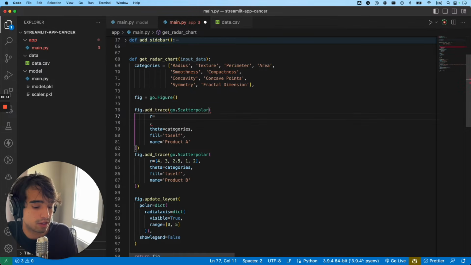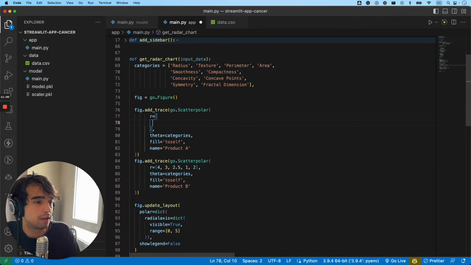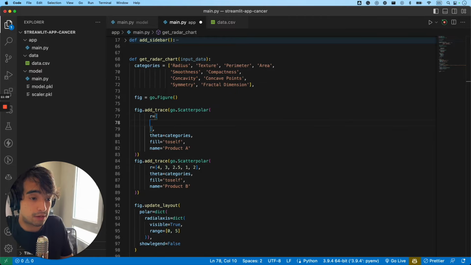And right here, I'm just going to add the values. I already have them copied on the side, but I'm just going to start typing them here so that you get an idea of what they refer to. And then I'm just going to copy them from my code that I have on the side.